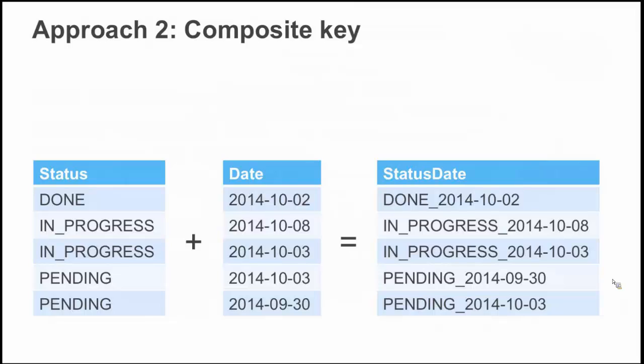But the reality is there's an easier way to do this, and that's to use a composite key. In this particular example, we use status and date together. We'll create status-date, right? Status-date gives us a list of items that are actually date ordered by status, right? This is what you would call a compound query. We've created a left to right compound sort.